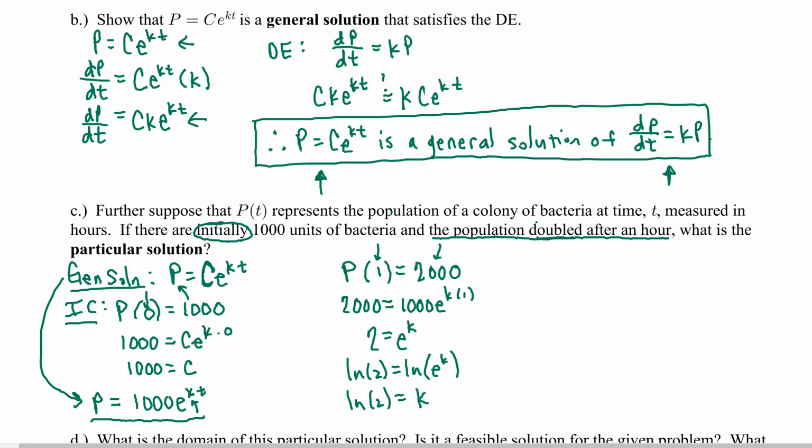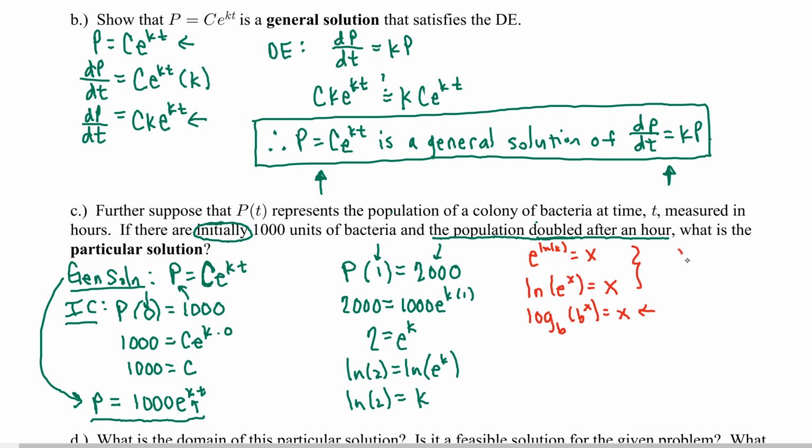Now, we are going to see this a lot, so I don't want to gloss over it, just in case you're a little bit rusty on log rules. A moment ago, we said that e to the natural log of x is equal to x. If I reverse those two and plug an exponential into a logarithm, then the exponent falls out. In a more general way, we could say log base b of b to the x equals x. These are specific for e; here is the more general rule. Please be familiar with all of the properties of logarithms, especially converting from log form to exponential form. We will do that quite often.